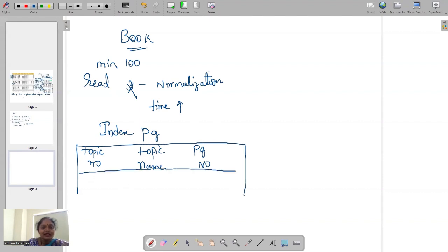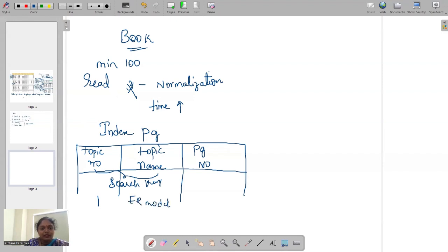Now, when you closely relate this with our indexing concept, indexing is developed on top of this index page itself. The topic number is what we have taken to be the search key, right? So topic number 1 is the ER model.